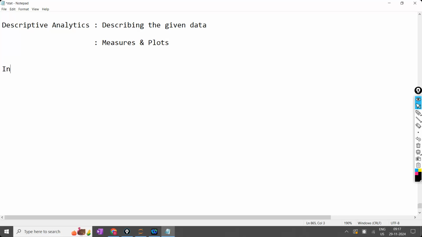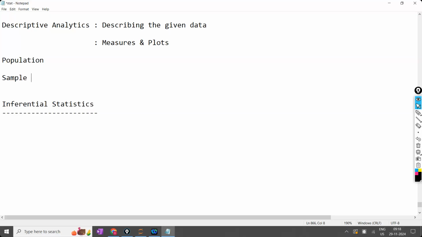Now we are going to do inferential statistics. What is meant by inferential statistics? You are inferencing the population based on the sample. The most important point to note is that we have population data and sample data. Two things are there. In reality, we will get the sample data. We will not get the population data. Why? Because even if you are able to get the population data, we can't analyze the complete one.